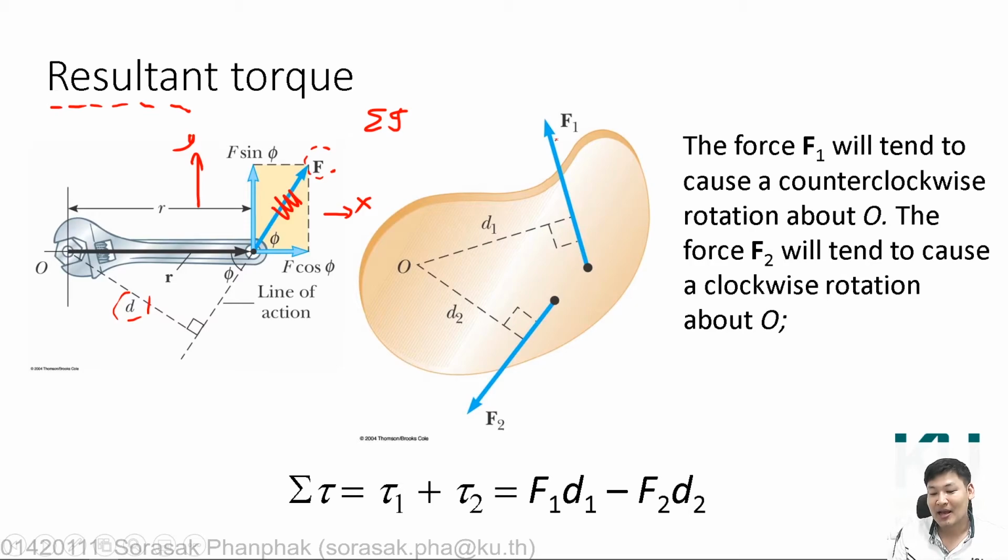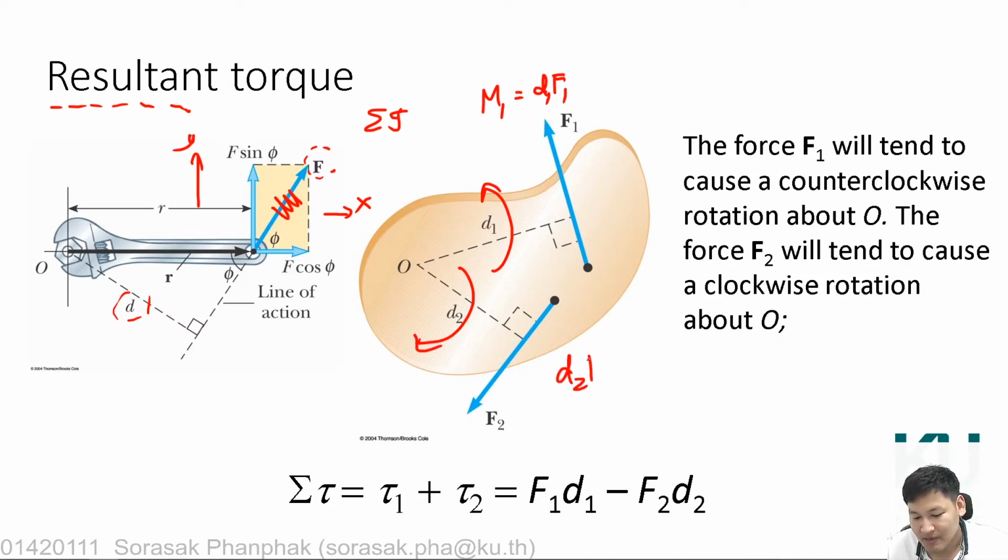So torque can be in the counterclockwise direction. We call these moments. So the counterclockwise moment is d multiplied with F1, which is d1 here, and you also have another moment, d2 multiplied with F2. The moment and torque come with the same definition. So if you would like to sum up the net torque or the resultant torque, you have to sum it up, but with different directions you have different signs on it.